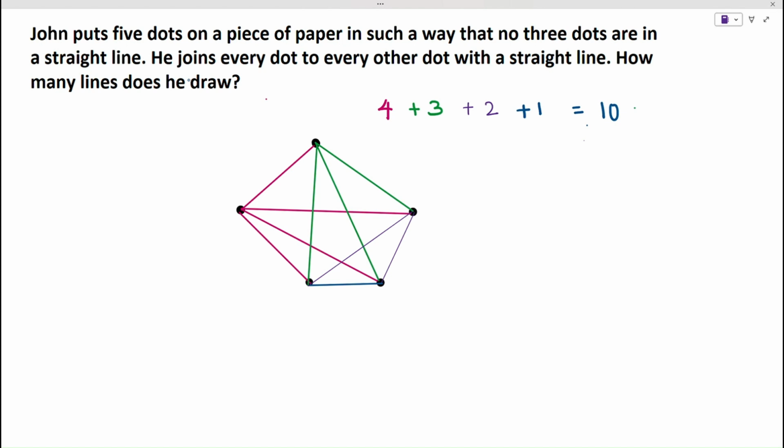Now, what you may have been able to see is a pattern emerging from this. So we've had our 5 dots, but in the lines between them we've had 4, then it's dropped down to 3, then to 2, then to 1. Now this question can be modeled in a similar way with either football teams playing each other or people shaking hands. So always, instead of counting every single line and drawing out every diagram, you can map it out in this kind of way.